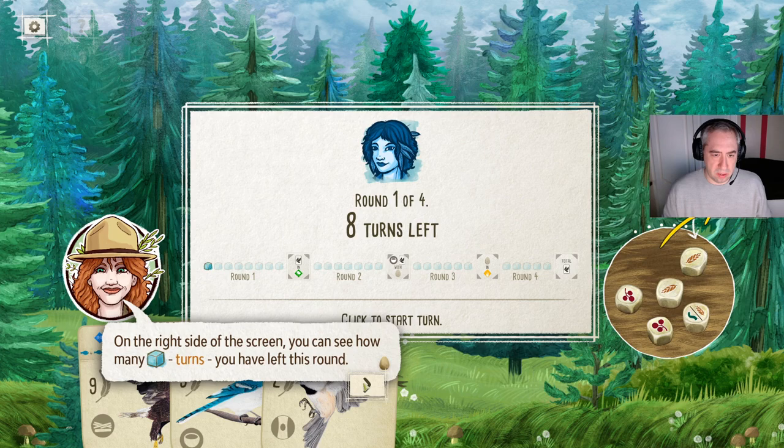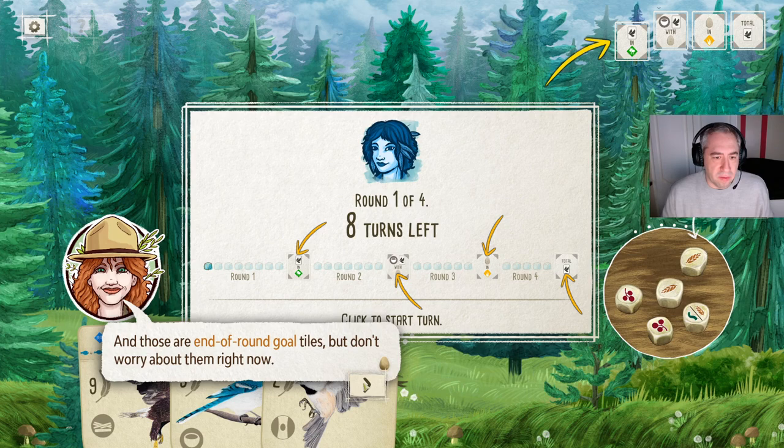Oh, you can't see that. I need to work out where's best to put the camera. And those are end of round gold tiles, but don't worry about them right now. Okay, but you can see those.